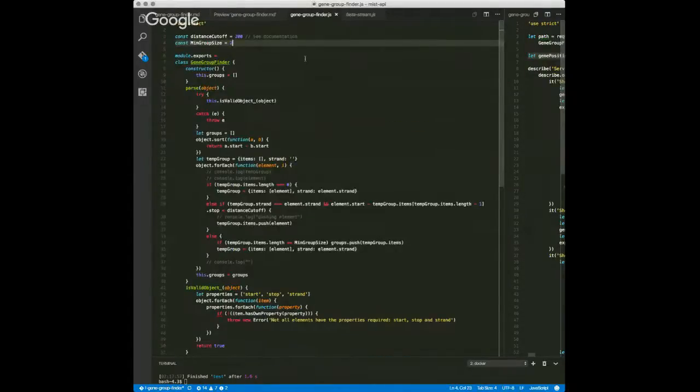It's fairly easy. So you actually define the constants, the distance cutoff, and take a look at the documentation for it. And then, of course, you need to have a minimum group size. So I put 2. What does it mean? Well, you need to have at least 2 in the group to make a group, right? Changeable. If you have 1, you would have group number equal to the gene number, right?